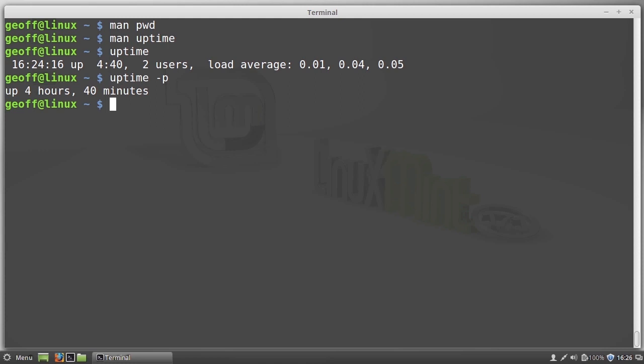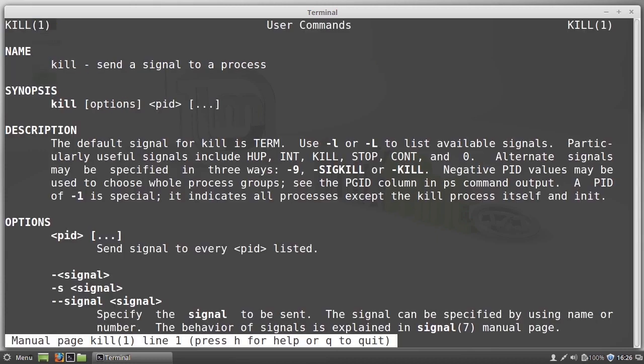Let's do another example. Let's do this one with the man page for the kill command. So we do man kill. It says kill sends a signal to a process. We discussed that when we talked about kill. Kill doesn't kill processes, it sends them a message, it sends them a signal. We see the synopsis, we have options, we have one or more process IDs to affect. That's what the dots mean. And then in the description, it tells us the default signal is the terminate signal. Hey, you need to terminate. That's what the default action of kill is.